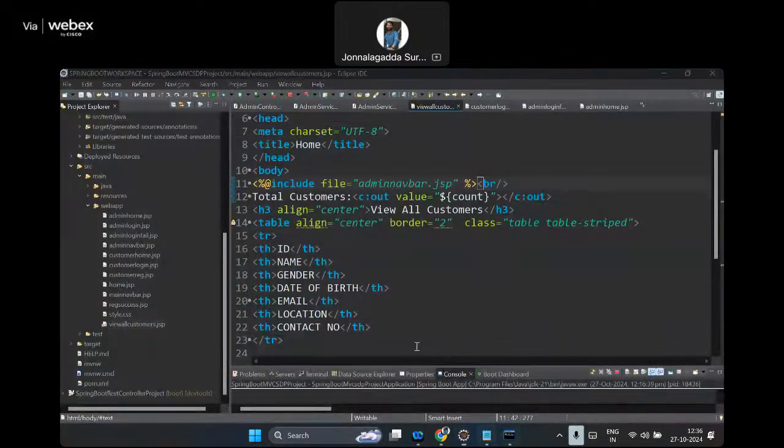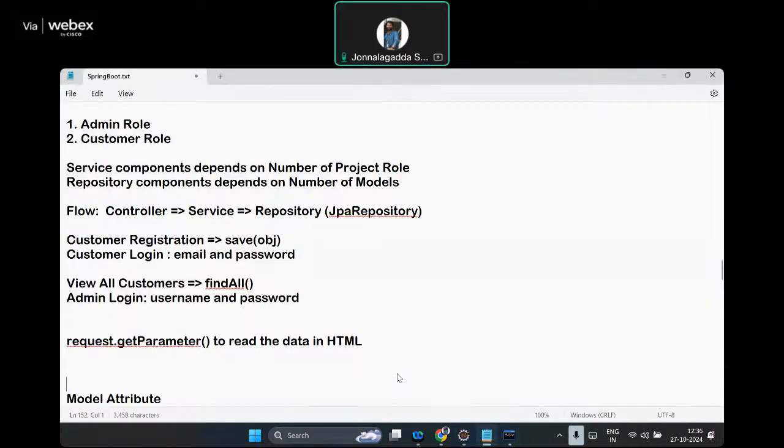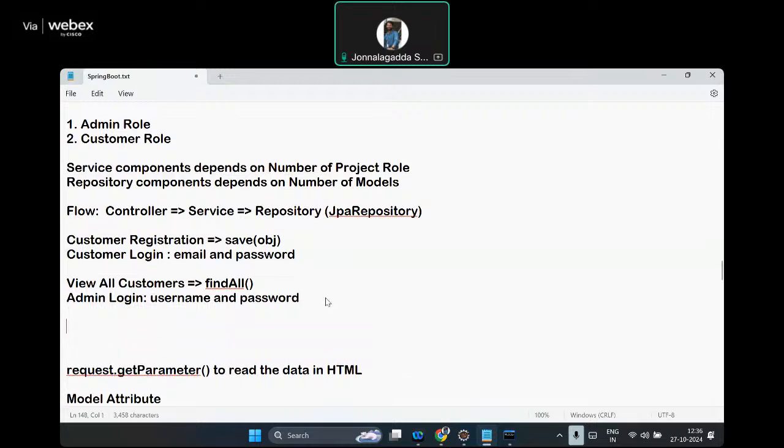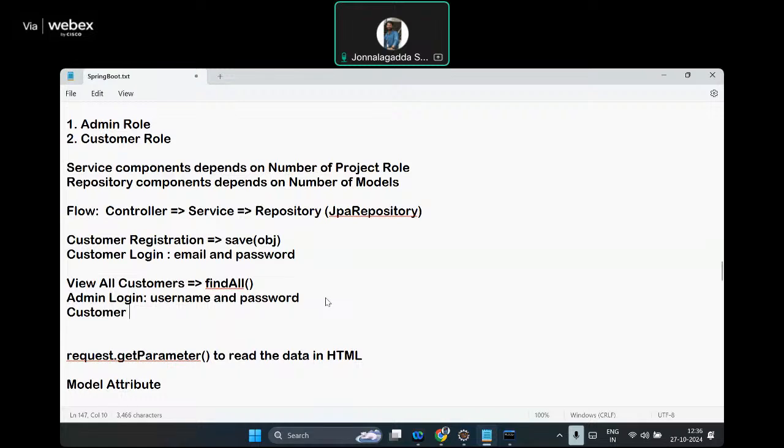We are done with customer registration, login, all customers, and we are done with the customer count also. For that purpose, I used an aggregate function called count. We call it an aggregate function or a multi-row function.